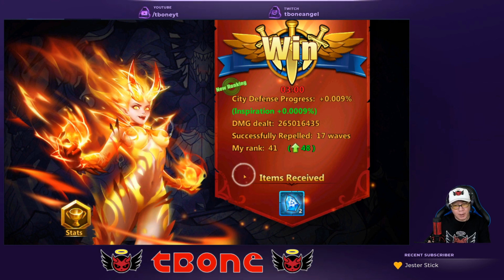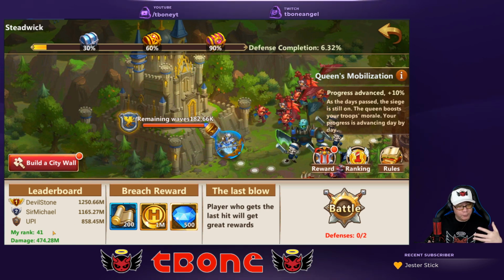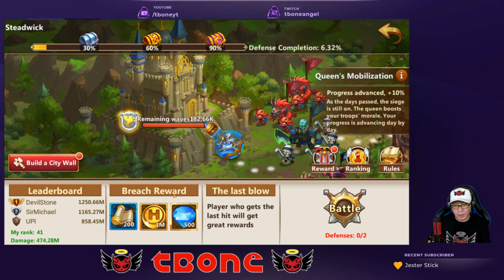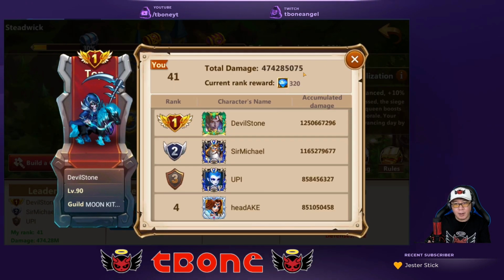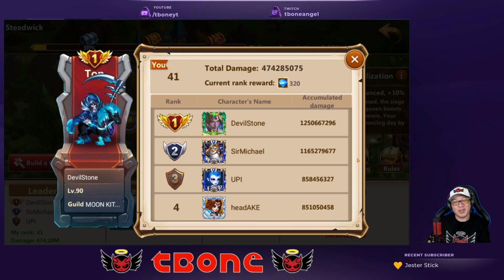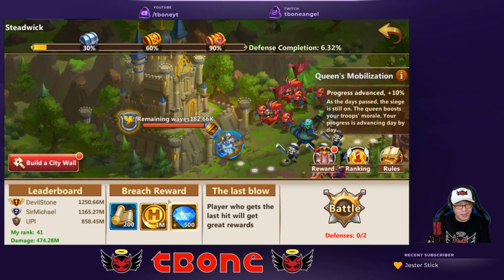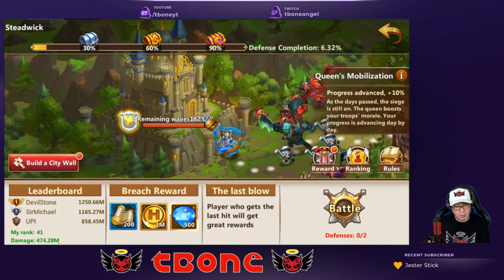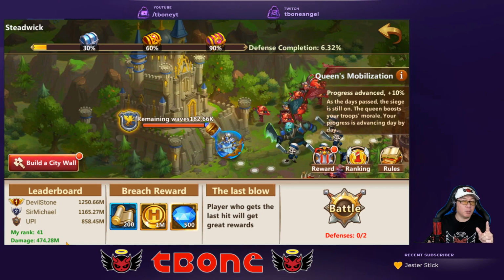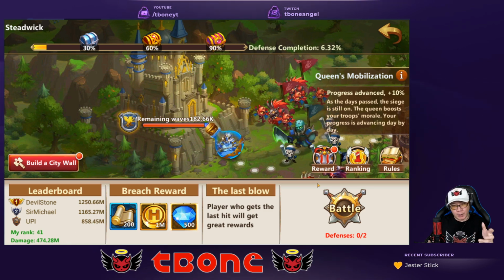And so I basically helped out with 40 somewhat, I can't remember how many waves, but after that we were up to 6.32%. So there's a lot of ways that we have to go through, and these are some of the top players in our server and their performance. And I am currently down in rank 41 with 474 million damage output. So I will definitely be able to do better the next time, because now I have a better idea on what unit I should be using.